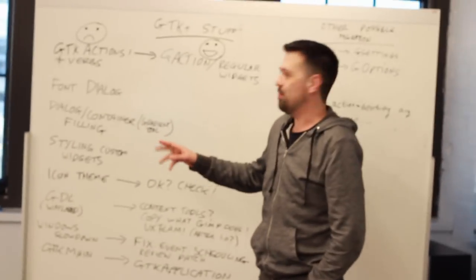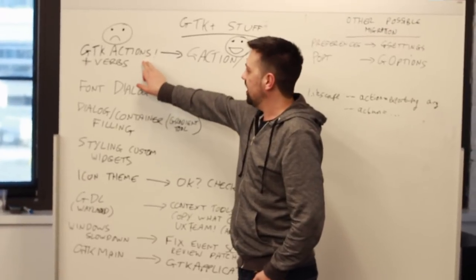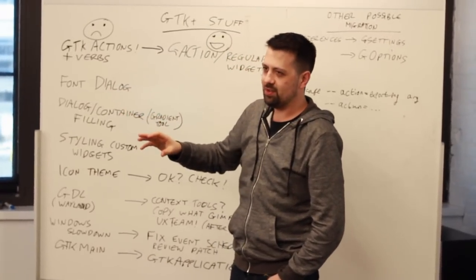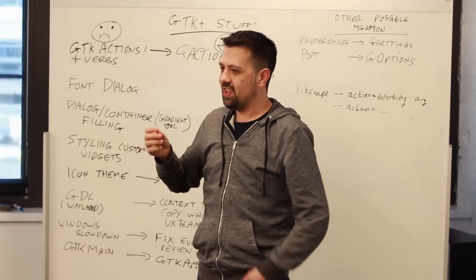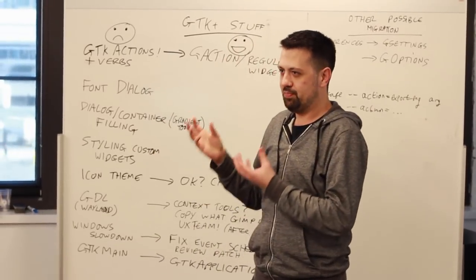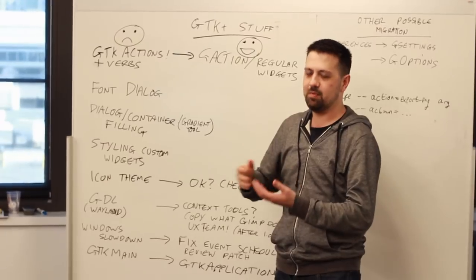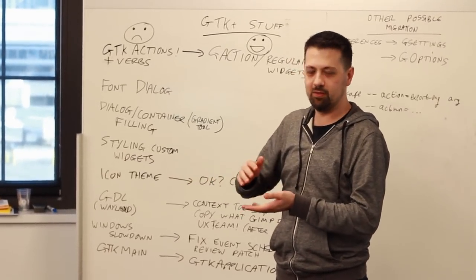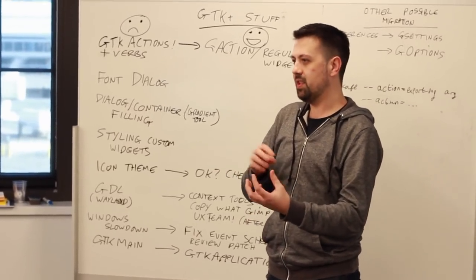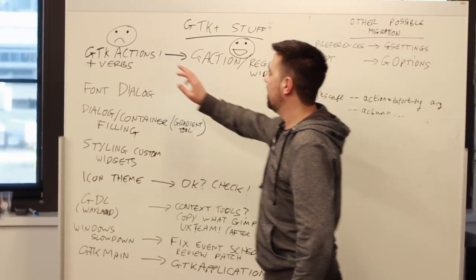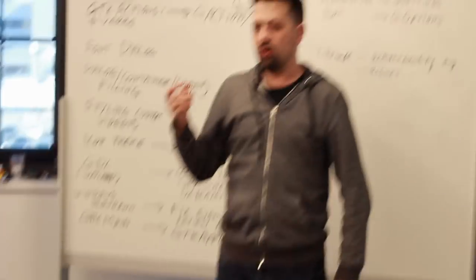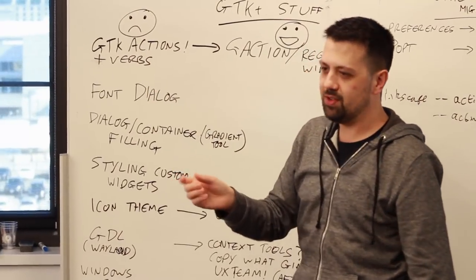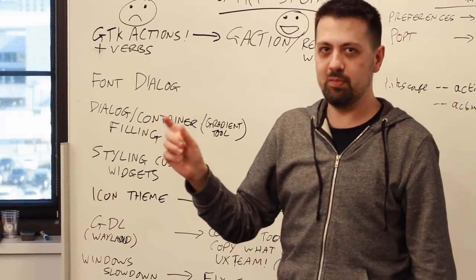The thing that has been deprecated in GTK is a kind of weird hybrid — it's an object that contains some information about a real action the program can do. That could be something like the verbs that we have — basically any behavior we want to be able to trigger somehow, from resizing windows to actually doing something with the SVG document. It also contains information about what widgets that interact with that action should look like — things like icons, the text that should appear in menus, and so on. That's being removed.